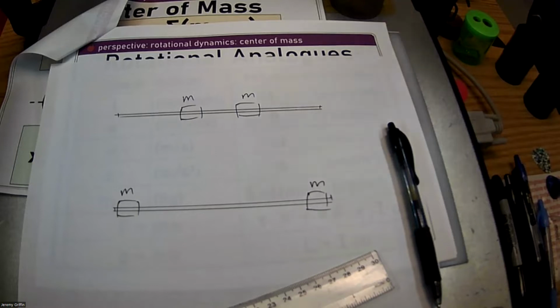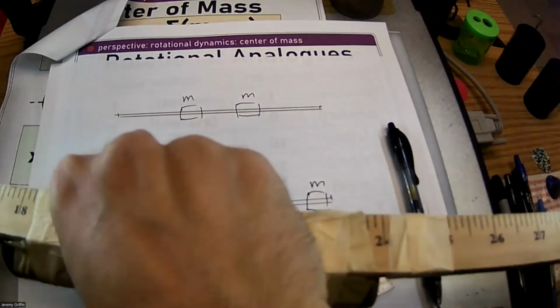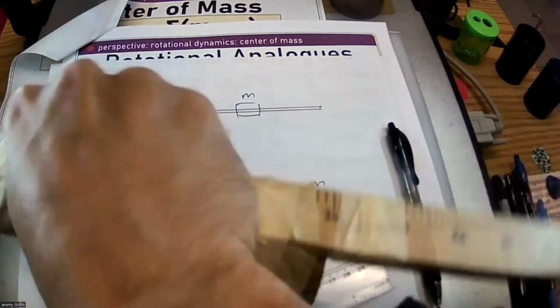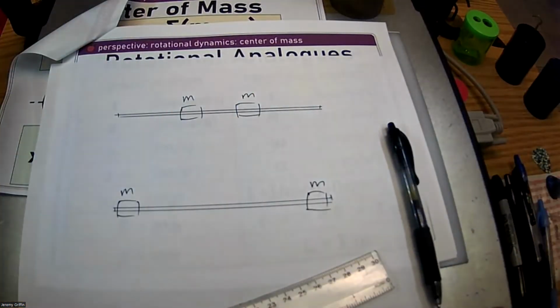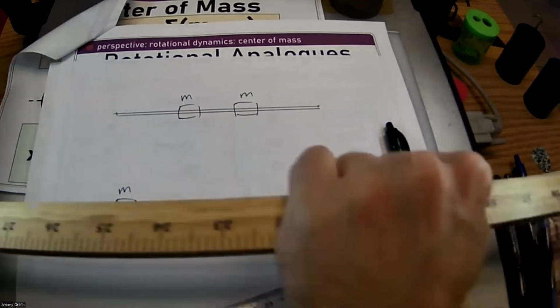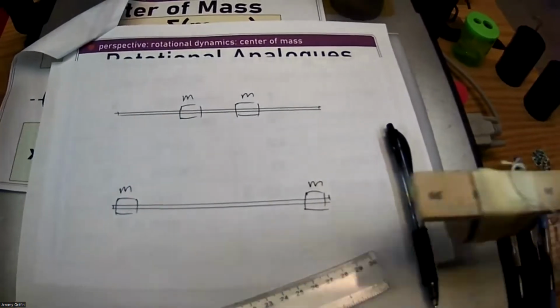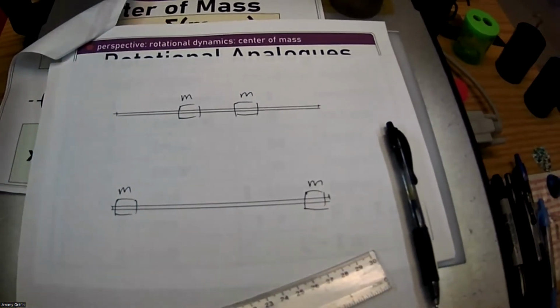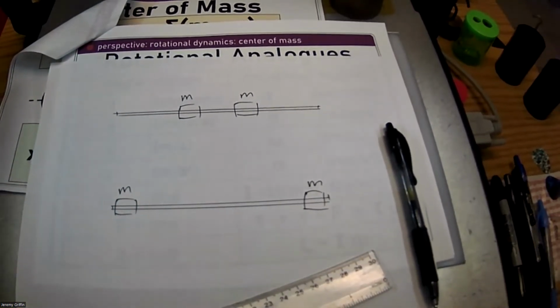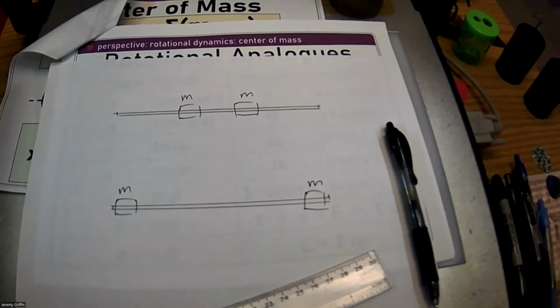So it kind of gets in front of the camera. This one, if I grab it right at the center, go. Really easy to change the state of motion. This guy with the weights at the ends, really hard to change the state of motion. A lot of rotational inertia, right? A lot of inertia in a rotational sense. I'm going to pass these around. You guys can get your hands on those and feel them.